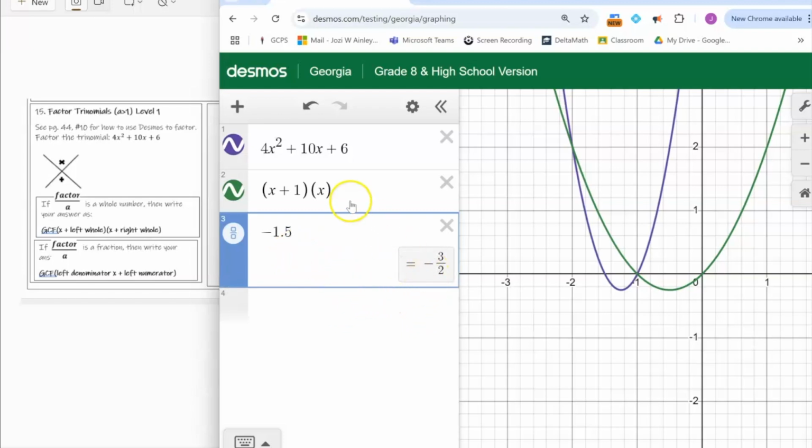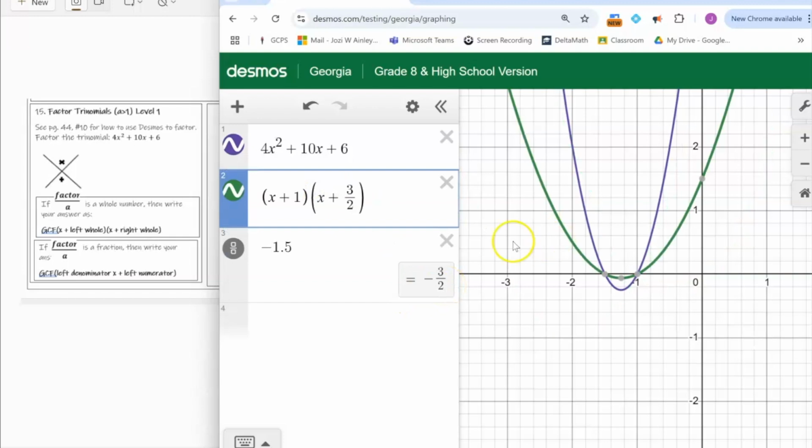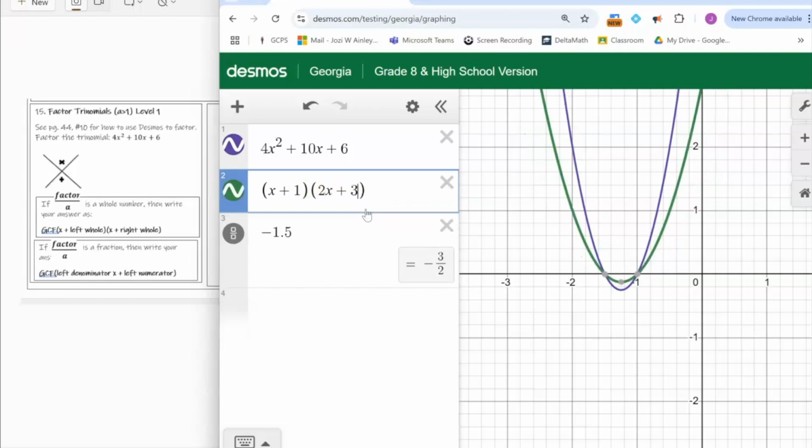What do I do now? So I can't write, all right, so you take the opposite. I can't write this. I have never seen a quad. It lines up, but this is not how we write it, right? So remember, you take your denominator and you put it where? In front of the x. That's all you got to do. You take your fraction, you take your denominator, put it in front of the x, and please make sure you change the sign. And as soon as you do that, you see my solutions have lined up.